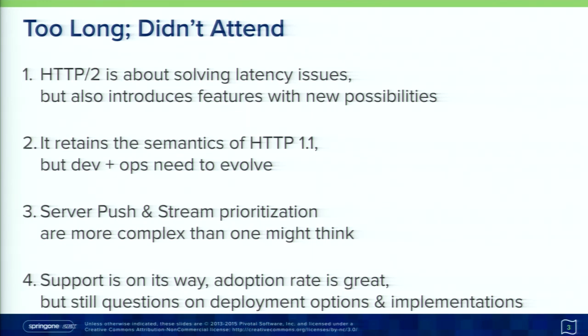I'll talk also about server push and stream prioritization, which are two of the most important new features of HTTP 2. Even though a lot of people talk about those like perfect silver bullets, perfect solutions for many problems, we'll see that it's much more complex than we think. And we'll discuss how support is on its way and adoption is growing. We'll have HTTP 2 today, tomorrow, soon. But there are still many open questions about how to deploy and how to deal with HTTP 2 in production.